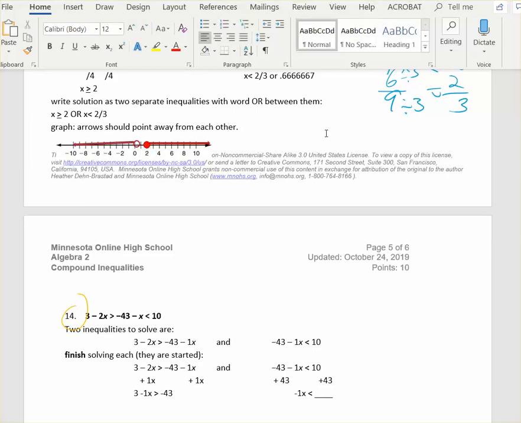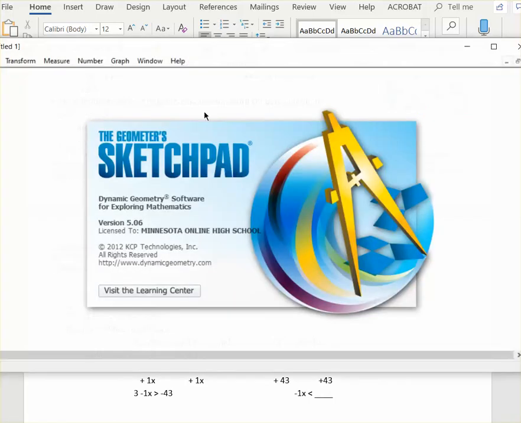It's not a problem. You can also graph these on a piece of notebook paper and just take a picture and submit it with your assignment if you're doing the rest of your assignment in Word. You can also make these in Geometry Sketchpad. You can make number lines pretty easy in Sketchpad by hiding the y-axis. So let me show you that real quick.